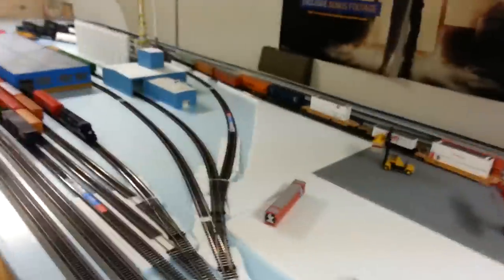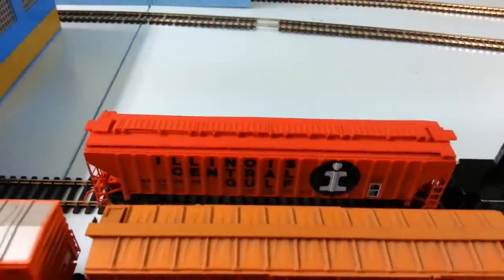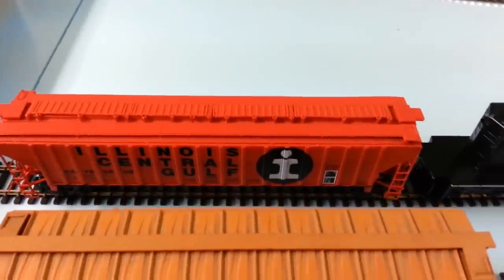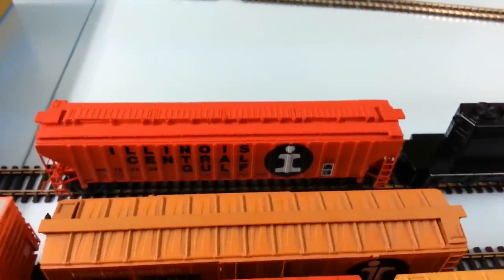And some of you guys were saying, then here's an Intermountain car, an ICG Intermountain model kit that I put together, I guess last week sometime, week before last sometime.